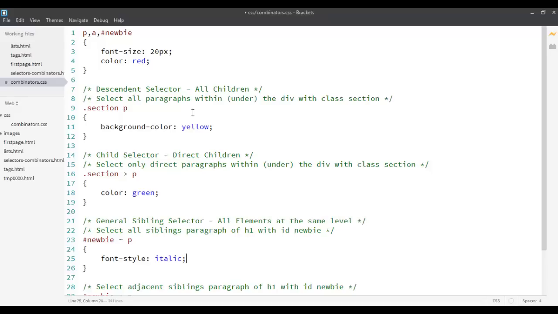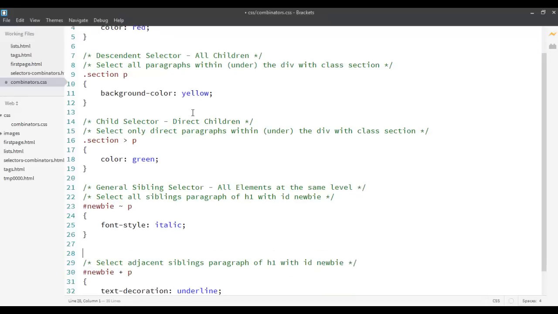And then the last one, which is this one, is called the adjacent sibling selector, which is only the element beside the reference element. Okay, so this is the definition of all those selectors.